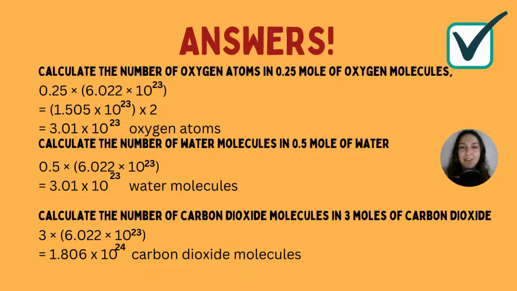Okay, so hopefully you had a go at that and you've had a chance to look through your answers. These are the answers on the screen for you. You can see that in the first one, I'll go through that one. It says calculate the number of oxygen atoms in 0.25 moles of oxygen molecules. So we needed to work out the number of oxygen atoms at first. So we do 0.25 times the Avogadro's constant, and then we're timesing it by 2. And the reason we times it by 2 is because oxygen is a diatomic molecule. O2 is the formula for oxygen, and that's why we get an answer of 3.01 times 10 to the 23 oxygen molecules, or atoms, I should say.